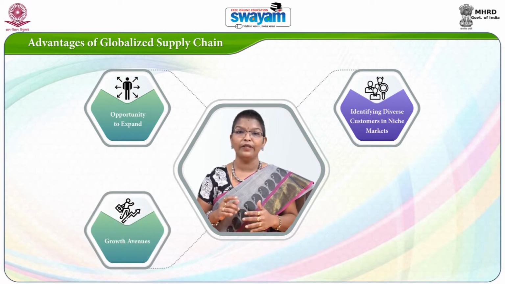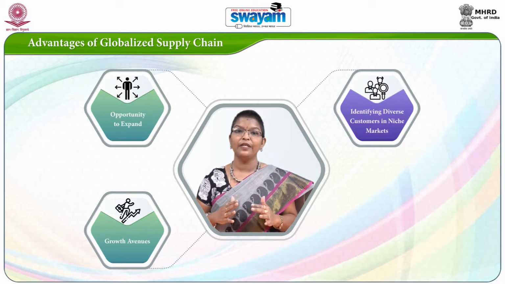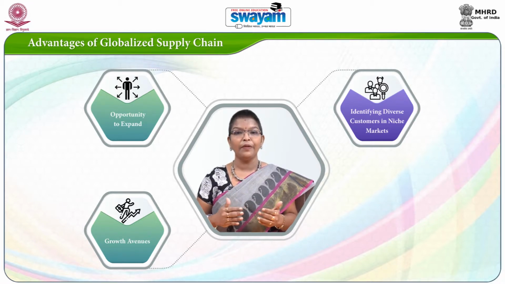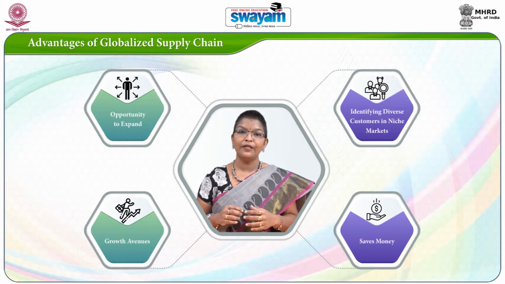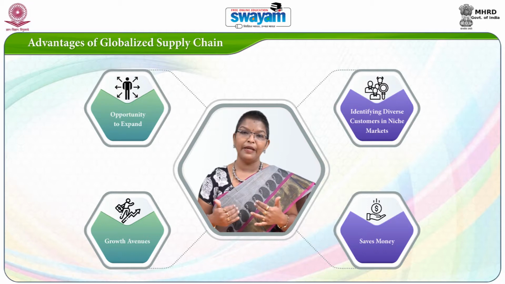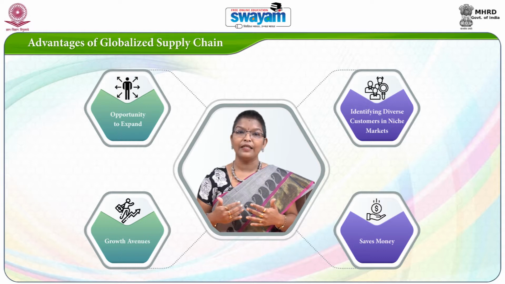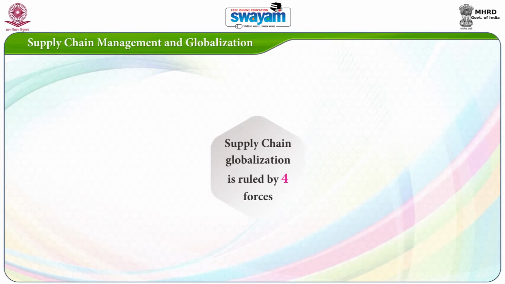The third one is growth avenues. Advanced technologies and a shrinking globe mean that it is easier for companies to grow. When the business expands, the borders also expand, which gives an added advantage to businesses and corporations in terms of business efficiency and also profits. The fourth one is saving money. The added benefit of globalization is that it increases the possibility for varied materials, workers, and also transportation. These can add up to more profit as the manufacturer or the producer can choose among the best possible alternatives for improving profits.